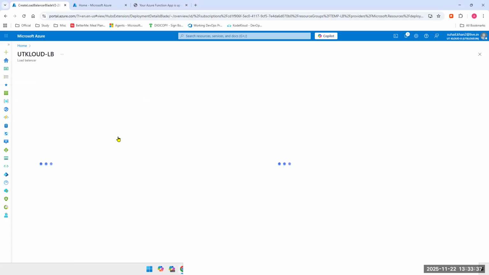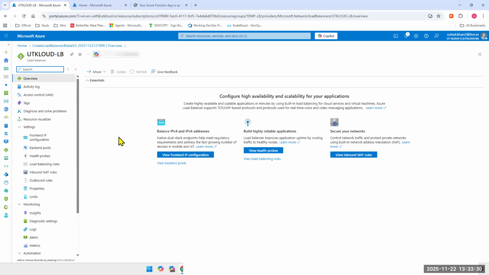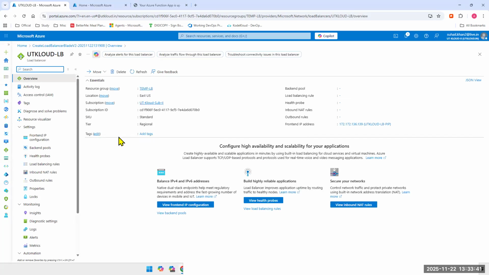Let's say, sorry, you have been tasked to create a load balancer, right? And the client or your manager says that backend and health probe etc. have not yet been decided. You go ahead and create it. Along with that, you'll have to make sure that you do have a front end IP. If front end IP is not yet decided, you can't create a load balancer. So here our load balancer has been created. This is the front end IP we have.